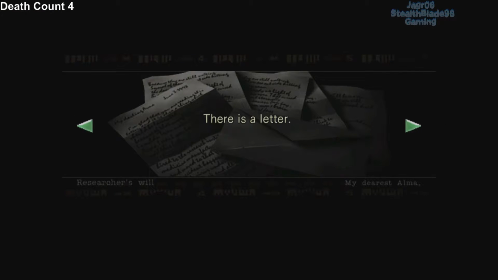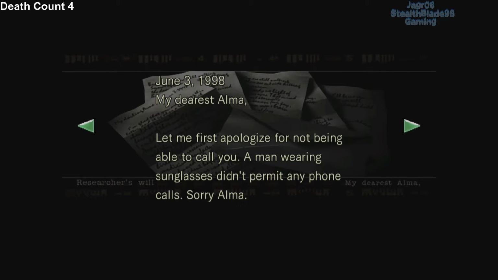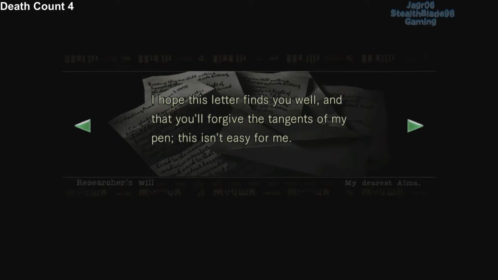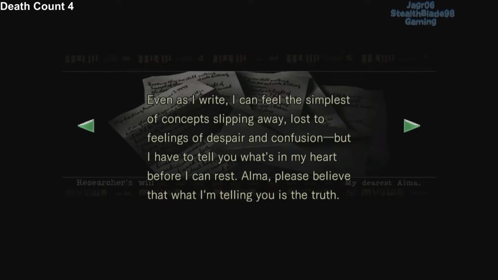Researcher's will. There's a letter. June 3rd, 1998. My dearest Alma, or Alma, whatever you want to call it. Let me first apologize for not being able to call you. A man wearing sunglasses didn't permit any phone calls. Sorry, Alma. I sit here trying to think of where to begin, of how to explain in a few simple words all that's happened in my life since we last spoke. And already I failed. I hope this letter finds you well, and that you'll forgive the tangents of my pen. This isn't easy for me. Even as I write, I can feel the simplest of concepts slipping away, lost to feelings of despair and confusion, but I have to tell you what's in my heart before I can rest.